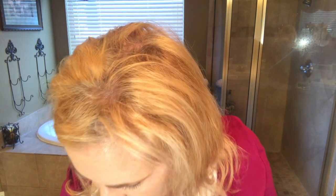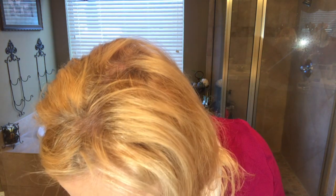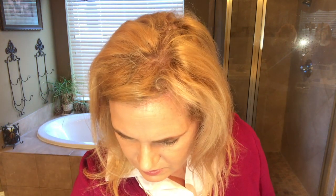Okay, so let me just see, and I really botched the corner because I don't like it all over the place. But we'll try to get that cleaned up too. So I have it in, now I'm going to take my brushes. I'm going to take an angled crease brush, and I'm going to go with a little more of the dark shade and really kind of pack it in. I just like a little bit smaller brush. I feel like I can control the corner. So I'm going to go into the corner a little bit more.